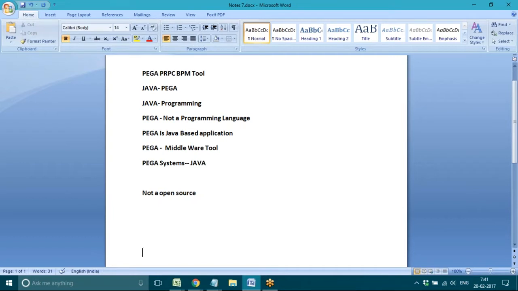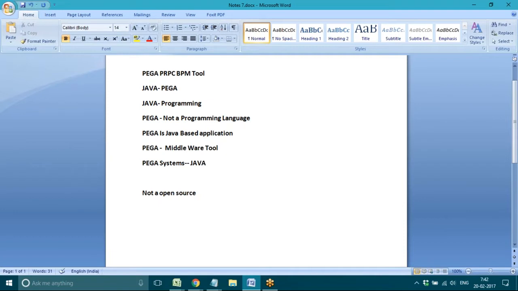Whatever the Java market and the remaining markets, such as CRM applications, all the market will be taken by PEGA only in the next 5 years. Already it is very popular, and in the next 5 to 10 years, it will occupy the remaining market also. That means 80% of the products will be running on PEGA technology. So there is a lot of scope for PEGA professionals, not only now but in the future also. It will not expire, and the growth will not go down after 5 years. It will be higher year after year. The growth will increase for PEGA professionals.